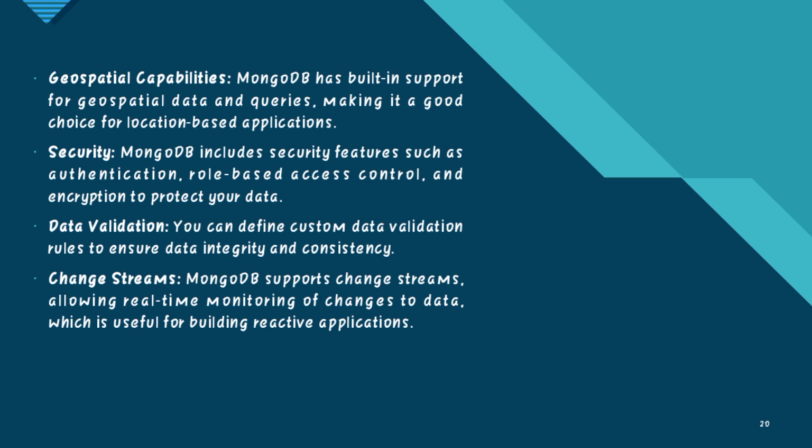Security. MongoDB includes security features such as authentication, role-based access control, and encryption to protect your data. Data validation. You can define custom data validation rules to ensure data integrity and consistency. Change streams. MongoDB supports change streams, allowing real-time monitoring of changes to data, which is useful for building reactive applications.